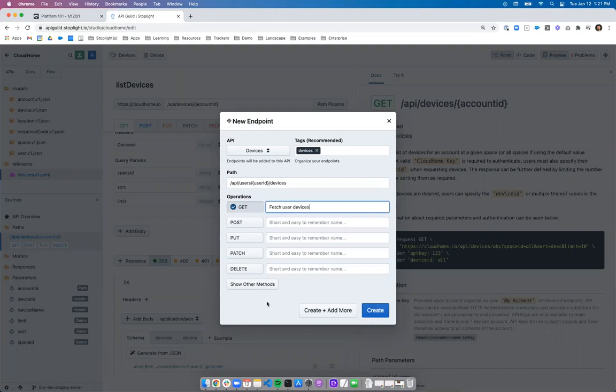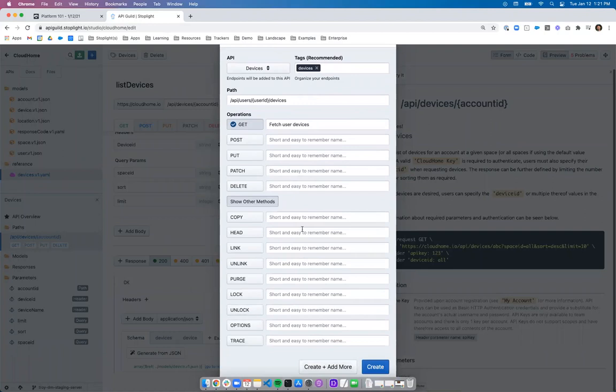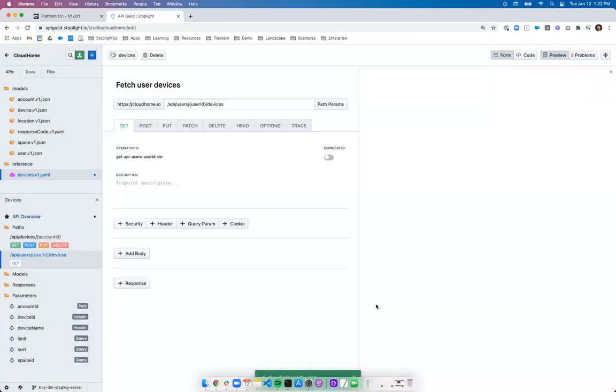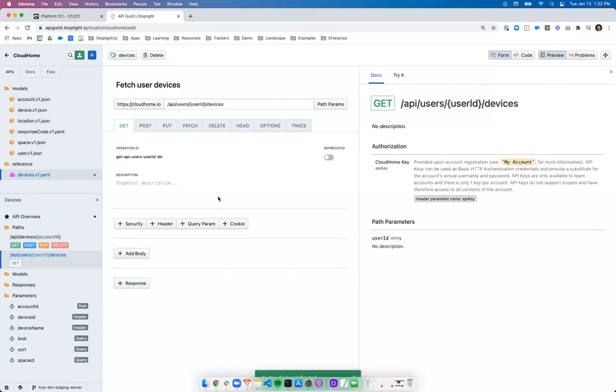Define my operations. And of course I can create a lot more as well. Many of these HTTP verbs you'll hopefully never have to use, but they're all here in case you do. And I can go ahead and create that. If I wanted to customize the security, I could do that here, or I could edit what I've previously defined in my global security operations.